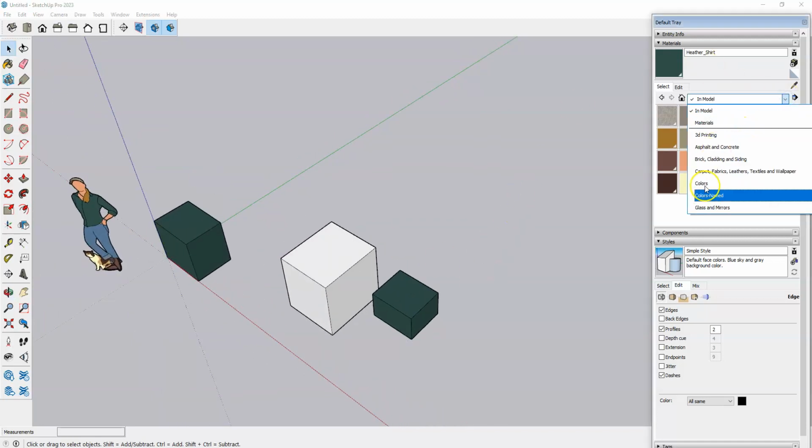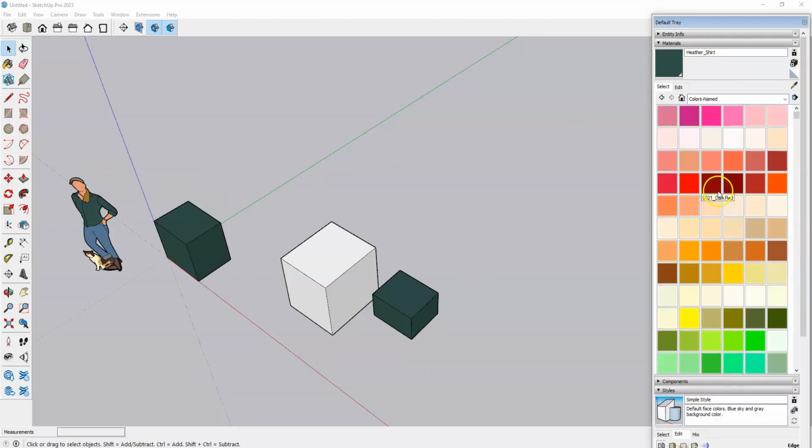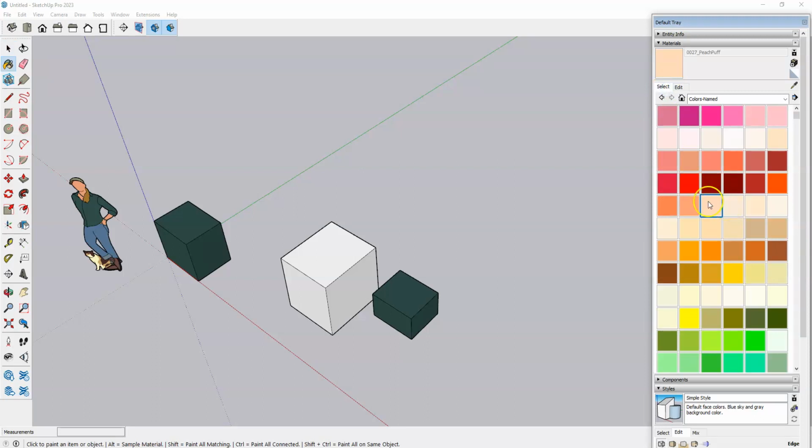Okay, and then all these, you have a bunch of default materials here, but let's just say you're looking for a very specific color, or you're putting together a material board and you're picking out paint swatches, and this specific paint swatch is not one of the default colors in SketchUp. All colors can be value adjusted, so you can make them lighter or darker, you can change them up. What you'll want to do, you don't want to make edits to the original color, it actually won't let you.